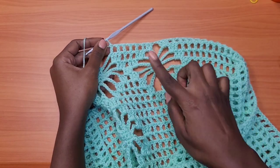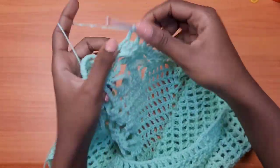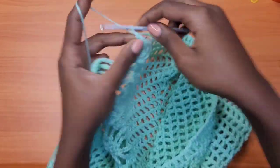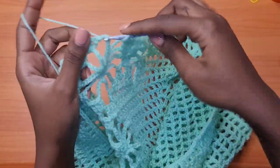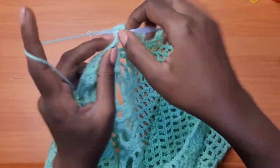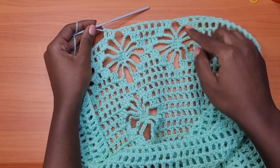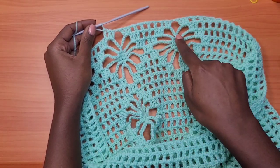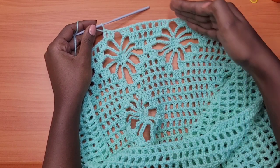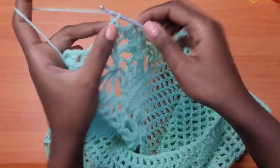So this brings us to our next flower, and here we are going to just do the same exact thing. Two double crochets into the chain six space, chain one, two double crochets into the next chain six space, one double crochet into the next double crochet, like that. And you can see we've closed off our flowers. They're coming in now. After this, you're going to create the mesh pattern.